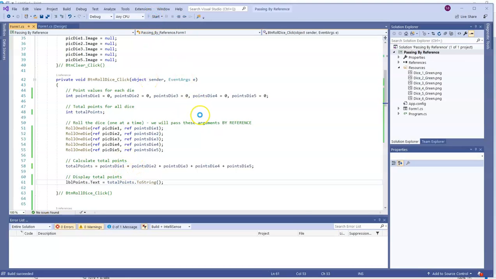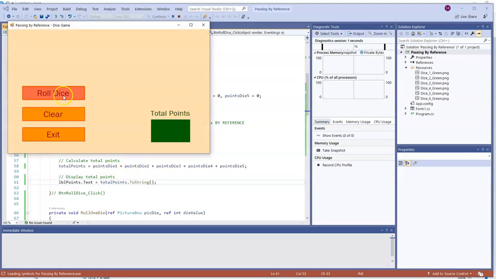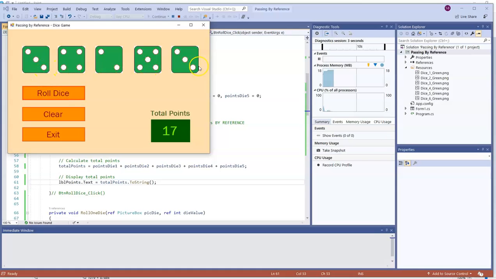And we'll test it out. Yep, those add up to 17, those add up to 22. Those do add up to 18. Ooh, a big roll there, 26.